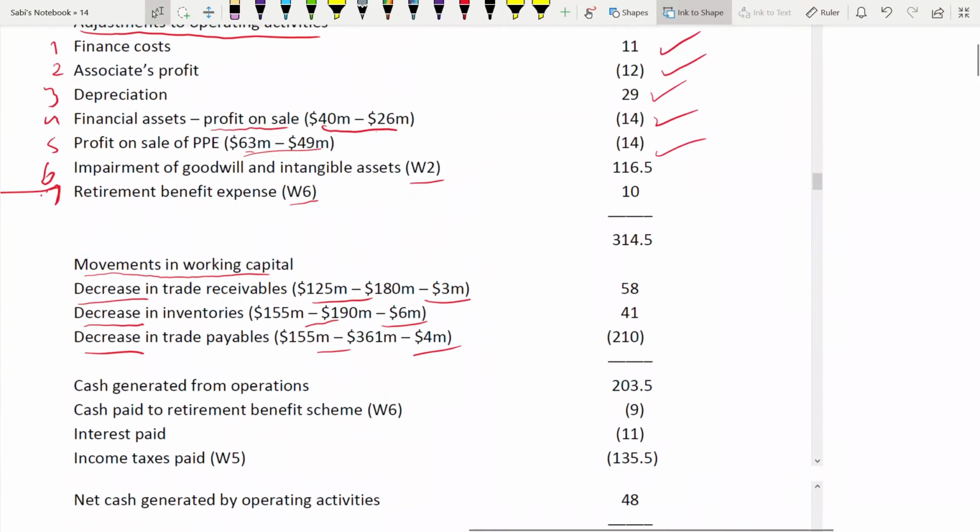Okay, so that's what we are doing. 6, 3, and 4. The fair values we are taking, not the carrying value or the tax base. Okay, you deduct it. Then we get the item which we get, please label it properly. You will get marks for writing this proper heading. Okay, cash generated from operations.